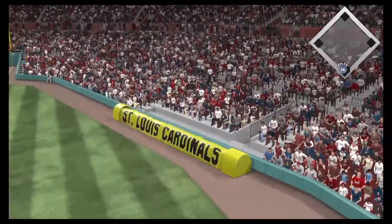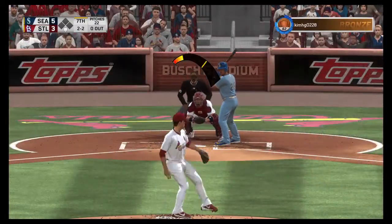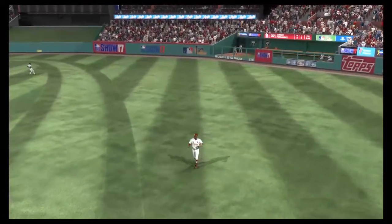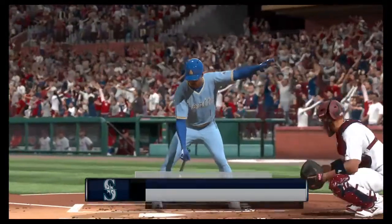And another foul ball. That's a nice pitch right there. He threw him a breaking ball, comes back with the fastball, and now he's late. Now he doesn't know how to adjust. He's kind of caught in between. You got him set up perfectly. And the move to the pinch hitter will not pan out as that's taken in for the first down.